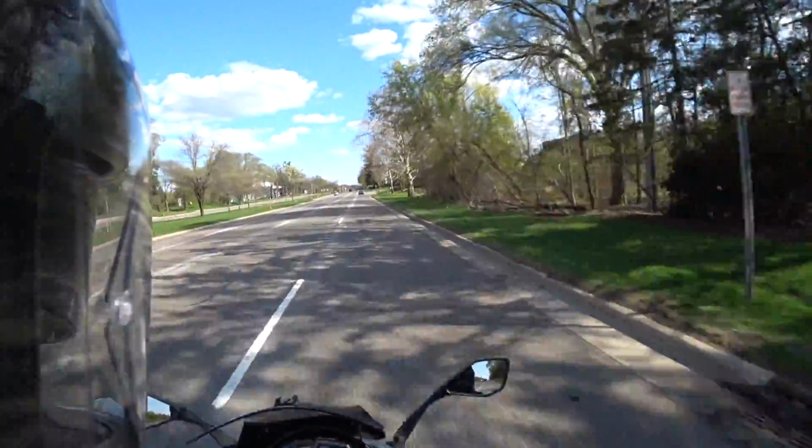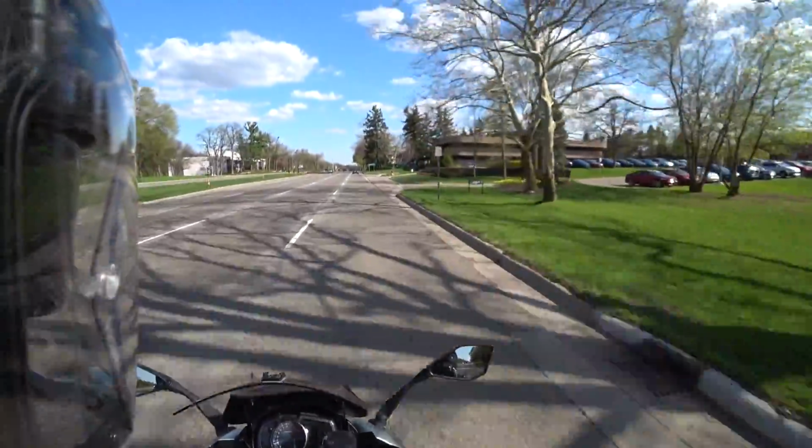Cruising at 65 in 6th gear, about 4,500 RPMs.